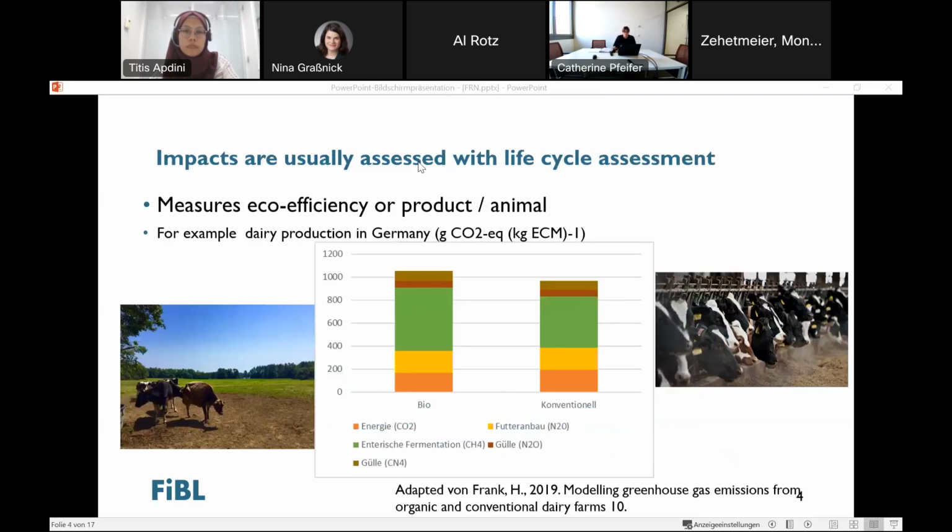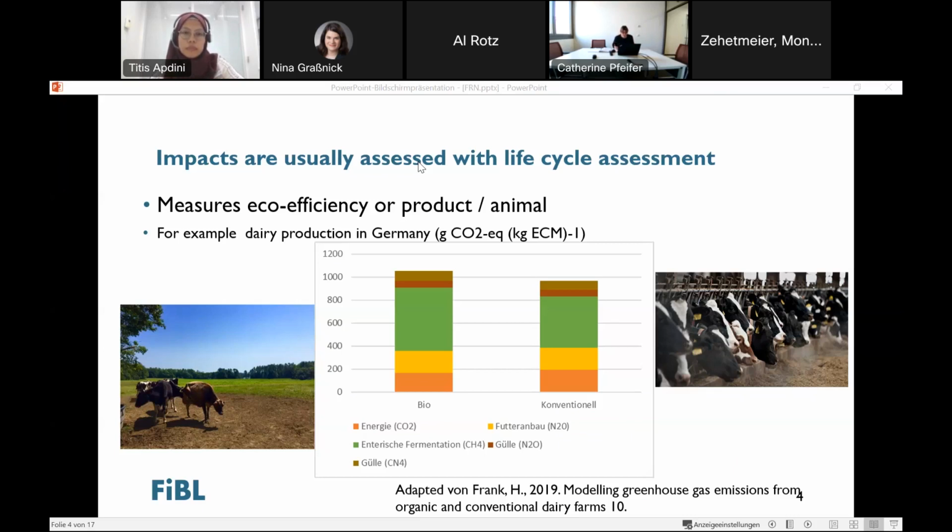The usual way we measure the impact or the footprint of a product is life cycle assessment. Here I took a study from Germany, a very nice study, that compares organic and conventional dairy systems. And the really interesting part, coming from organic, is to look at this graph. Organic performs less well than conventional. And I want to look at why that is so.